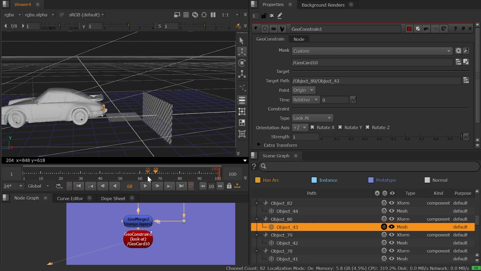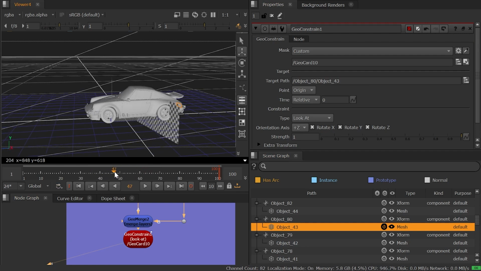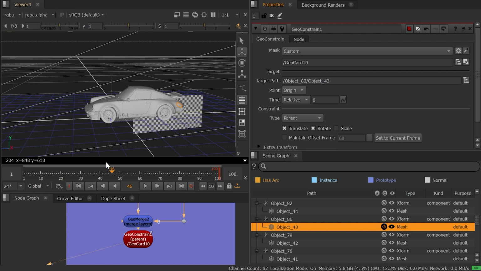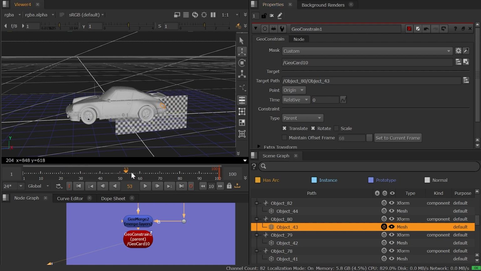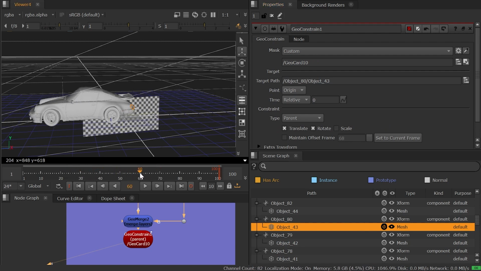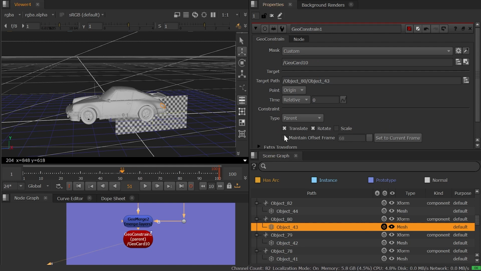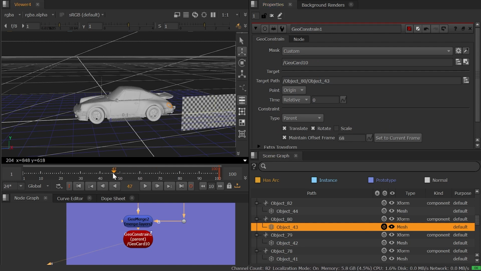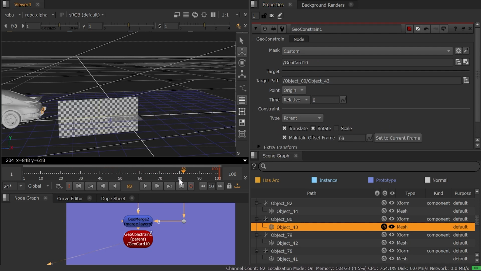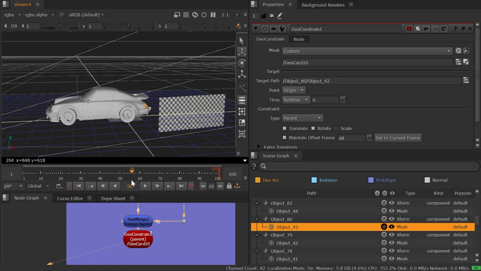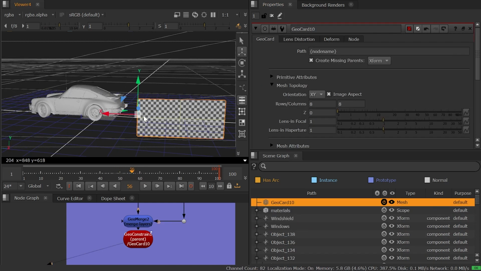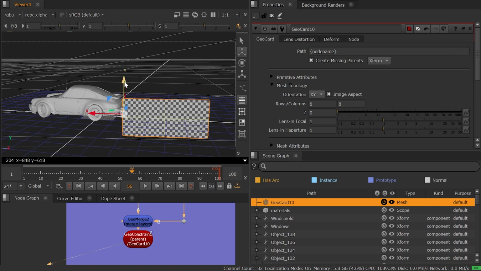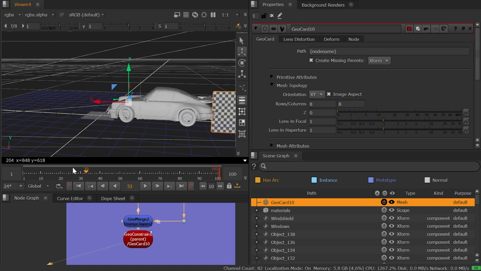I have my card, and we can see what happens is currently the card is set to a look at constraint. So it's looking at the car as it drives by, but we want it to be a parent constraint. So now when we do that, now it is traveling alongside of the car as well. We can maintain an offset for it, so we can also keep that original offset of its position of where it was placed in 3D space. And then we can also fine tune if we want to place it into position just like that. And then now we have it constrained.